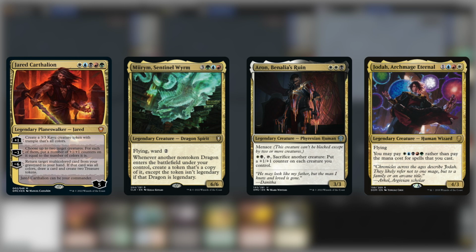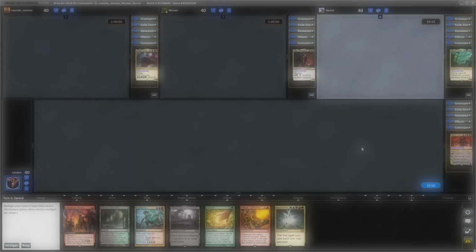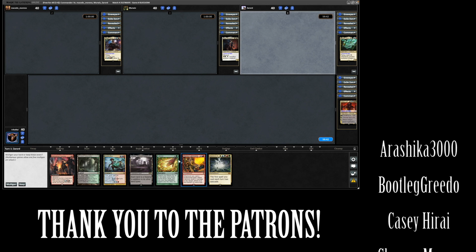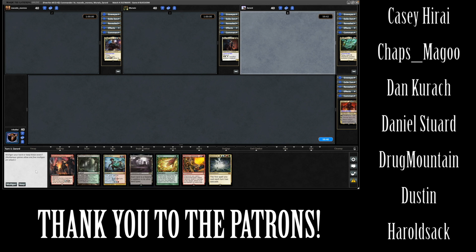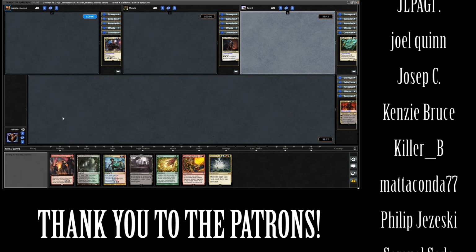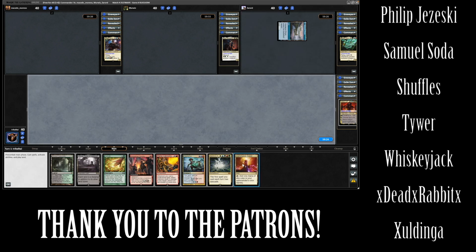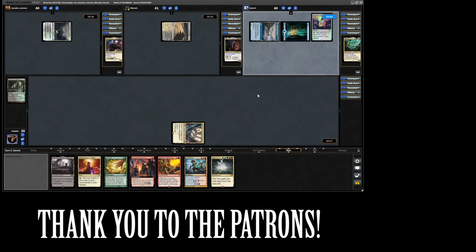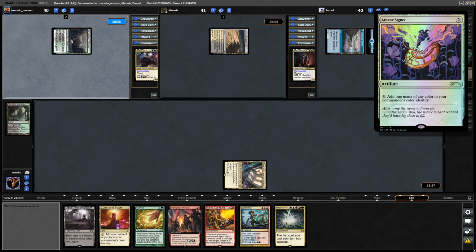Jared Carthalion versus Miiryum, Aron and Jodah. Two-lander, that is not half bad if we can get into a third land for Cultivate. Probably shouldn't, but I'll risk a keep on that. And straight away drawing into that third land is really good, so we'll take advantage and get down a Triome here. First spell of the game is Miiryum's Arcane Signet.